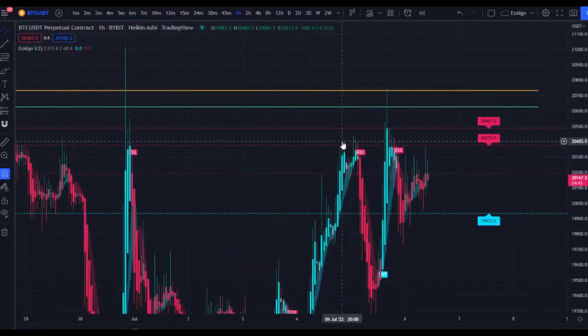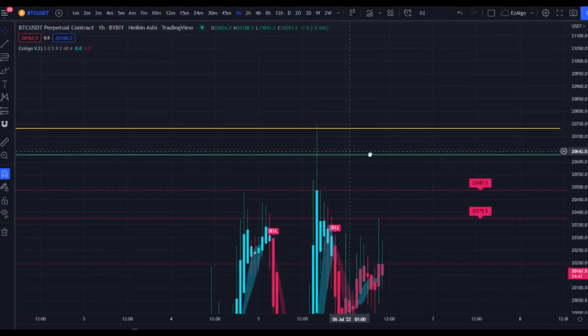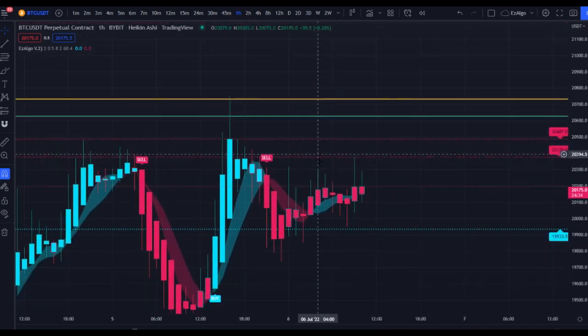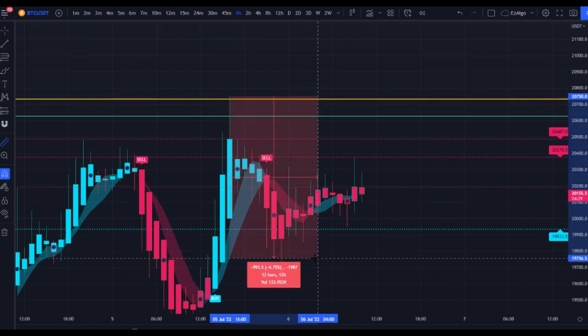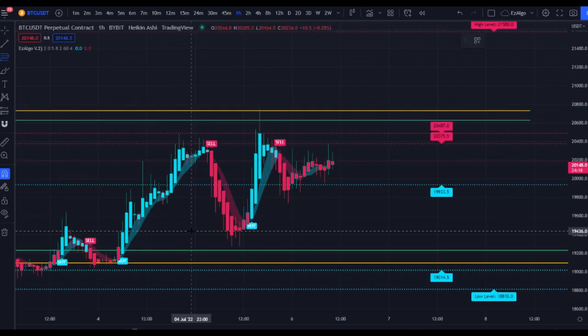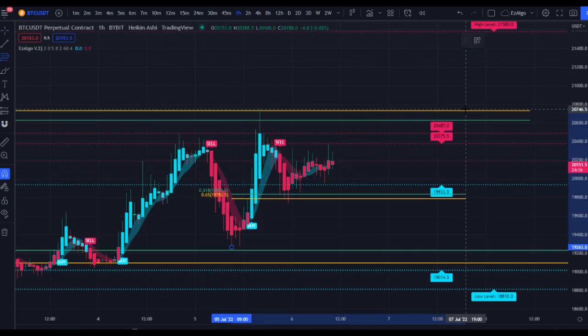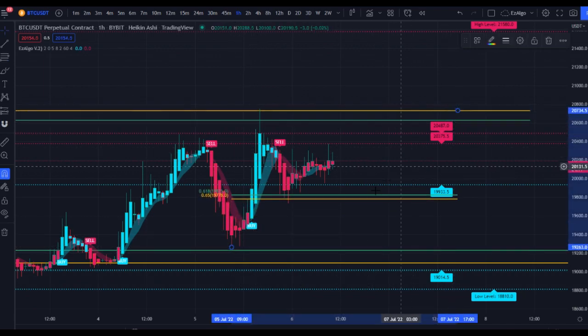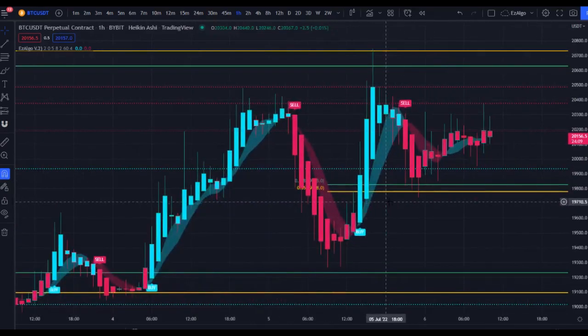Price came right up to this golden level and pretty much rejected almost instantly, maybe a few dollars higher, and dumped down a total of up to around 5% at the peak. Right now it's still down almost 3%, and you can do this on any time frame with any asset. I can do it right here, drag the fib from this bottom to this top, and look what happens. We find support right at the golden fib. So the Fibonacci levels that I use act as support and resistance.